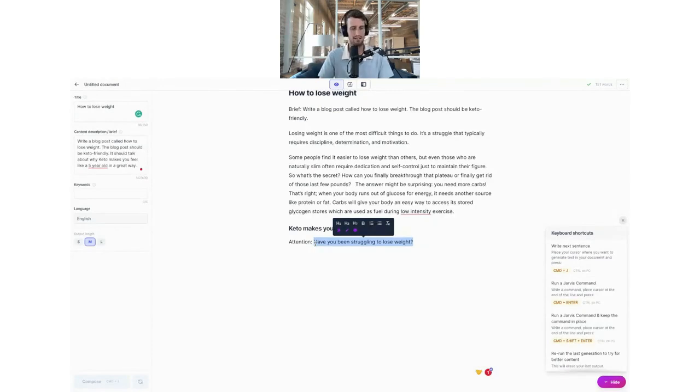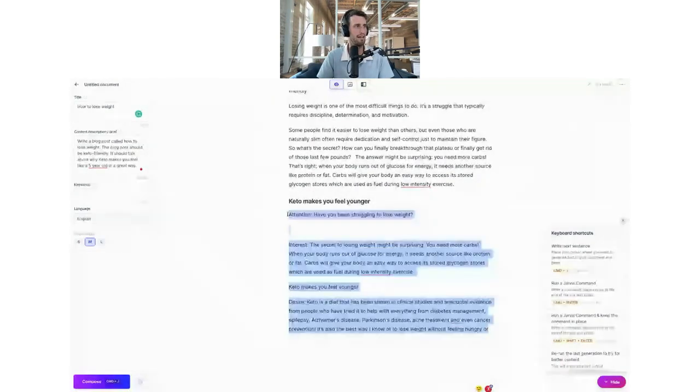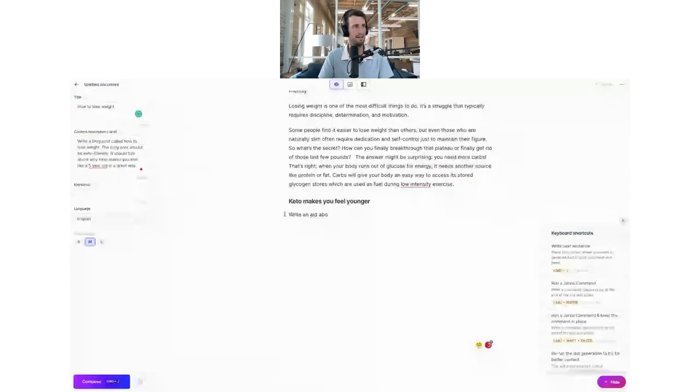But maybe you said, write an ADA about the above. It should come after a paragraph. You mentioned some other things that might make Jarvis think, oh, they want a paragraph. It should come after this paragraph and be good for ad copy.